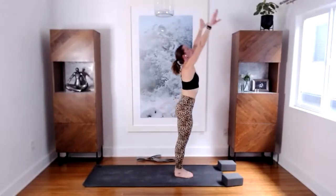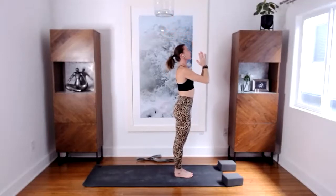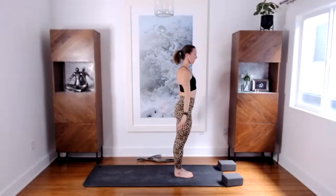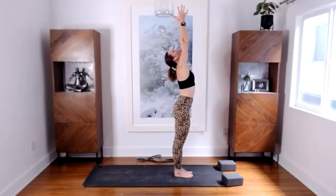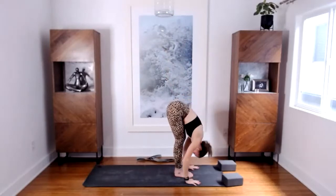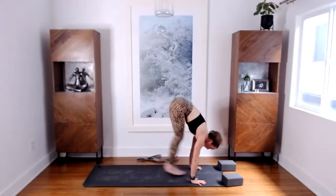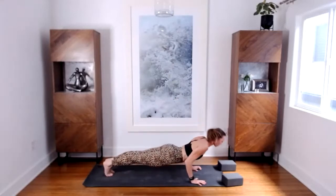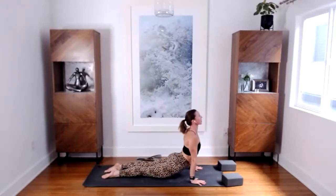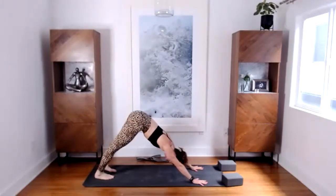Rise, inhale. Hands into your heart, exhale. Rise, inhale. Forward fold, exhale. Halfway, inhale. Chaturanga, exhale. Rise, inhale. Down dog, exhale.